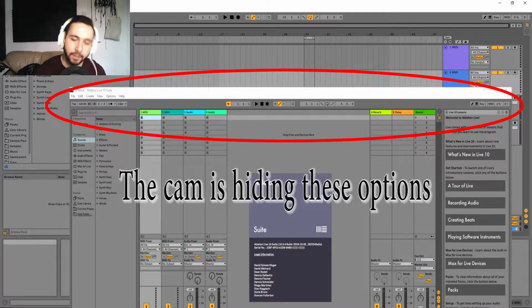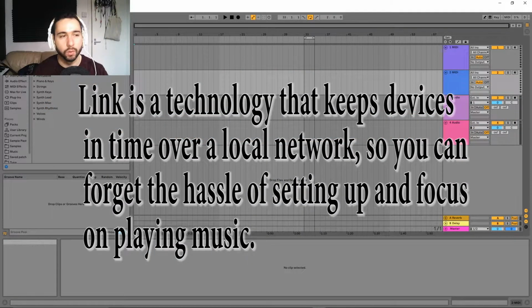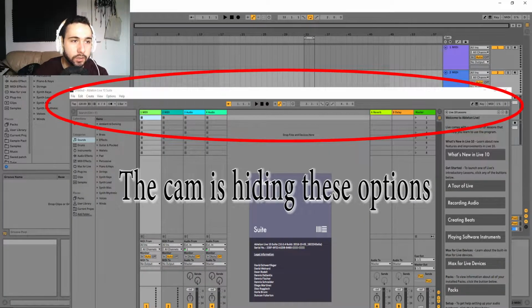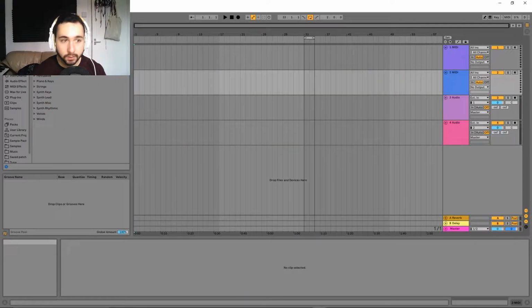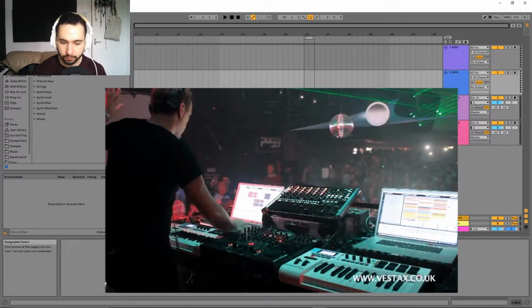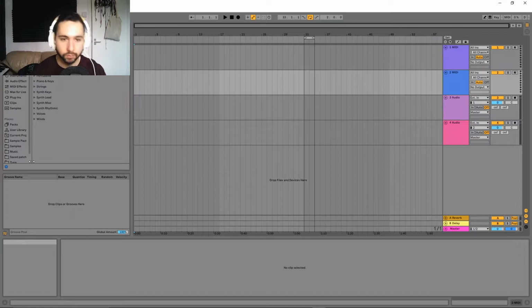Now, link is essentially like Bluetooth for other Ableton Live devices. Correct me if I'm wrong, but that is kind of what the link button is doing. Tap is basically just to tap your BPM into the track. This is usually done for live mixing. Going back to link, Paul van Dyk has two laptops using Ableton, and I think those two laptops are synchronized. There's a lot more versatility you can get out of using two live devices rather than just one, and obviously you want them to link up.